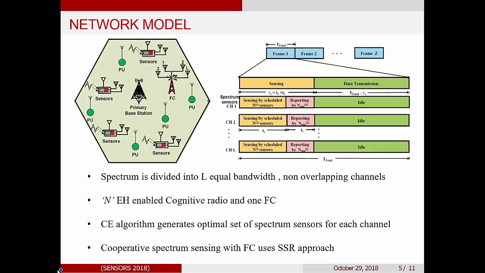In this network model, we can see in the figure on the left, there are a couple of PUs. PUs are the primary users. They have the license to send the data on the channels. Then we have the spectrum sensors. So the job of the spectrum sensor is to sense the channels. We have N number of spectrum sensors, and they are capable of energy harvesting. Each of the spectrum sensors send their data to what we call fusion center. It is at this point that the OR rule, AND rule or K out of M rule is applied.